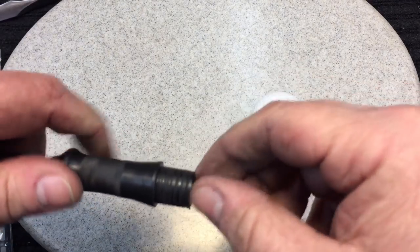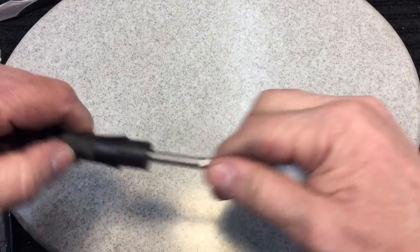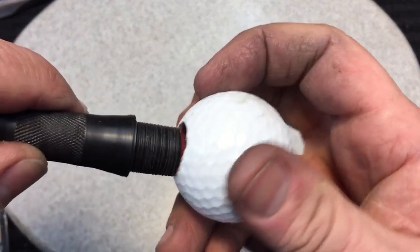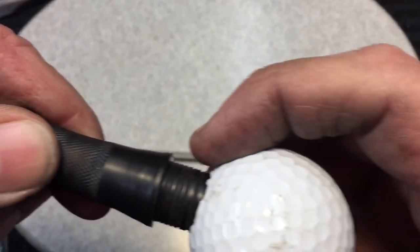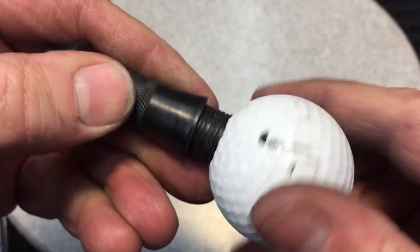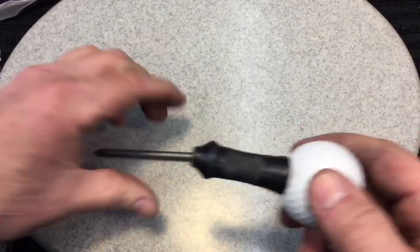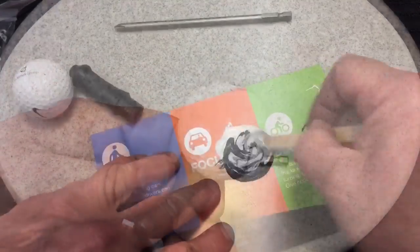And then when that's flush, pressed in with that, then we're going to press this into here again with JB weld all in there. And you see the ridges there to hold. Those ridges will hold the JB weld from popping out, and let's see what it looks like when it's done.